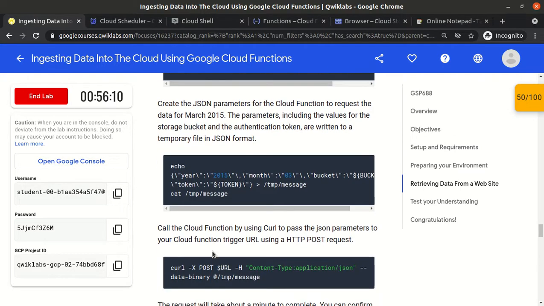Then we will trigger the particular URL manually, just using the curl command, and give the URL and the data, because the function needs some token name. It also needs for which month and which year you want to download the data, and in which bucket you want to store it. So everything we will pass as a POST request, and it will download the data for us.